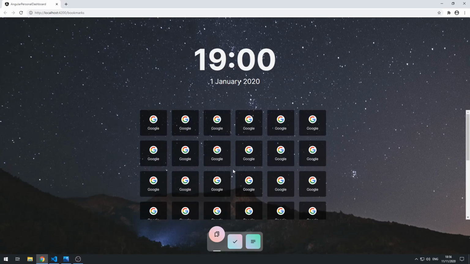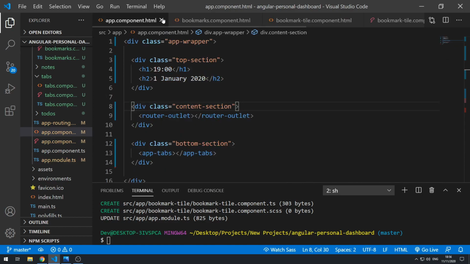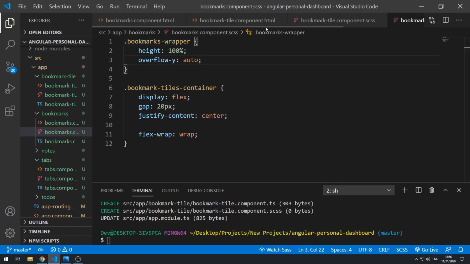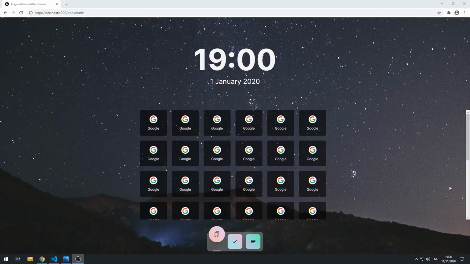Okay, cool. So that's pretty much the basic UI done for the bookmarks. That's pretty nice. Let me actually go back to the code here. Let's close this for now. Let's close that for now. Let's just clean up the workspace, so let's just close these tabs. Okay, all right. So I think we're basically done with the bookmarks view for now.